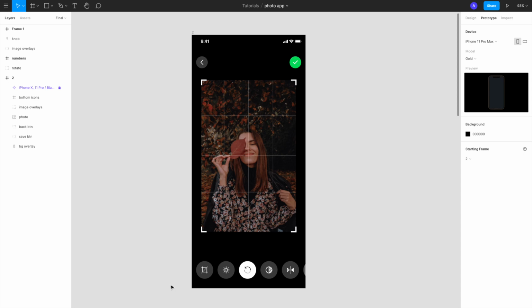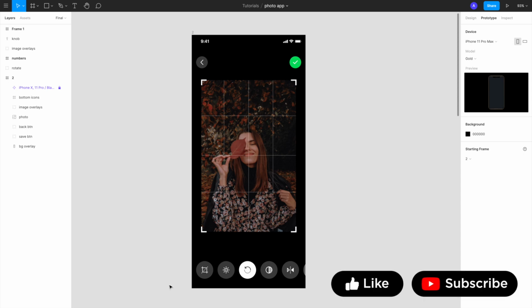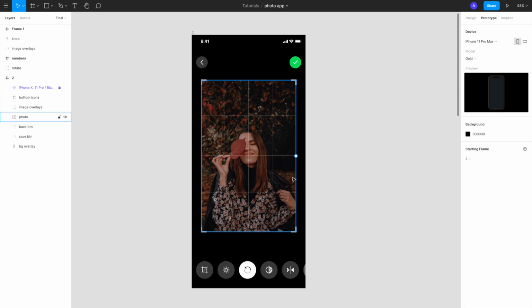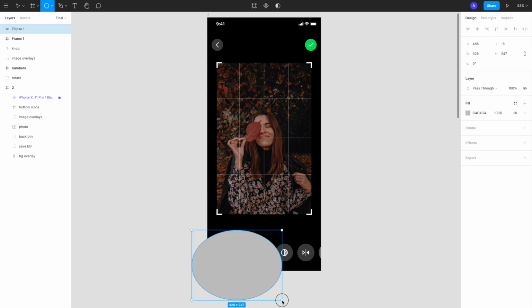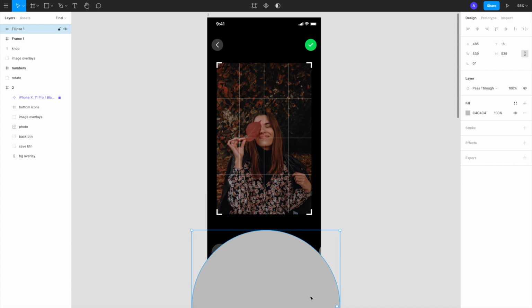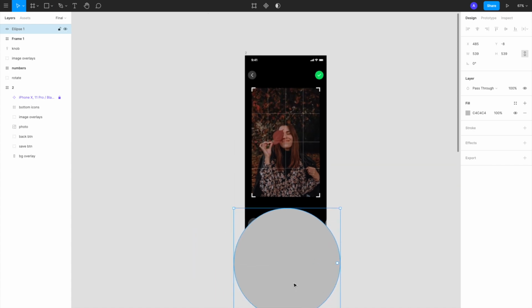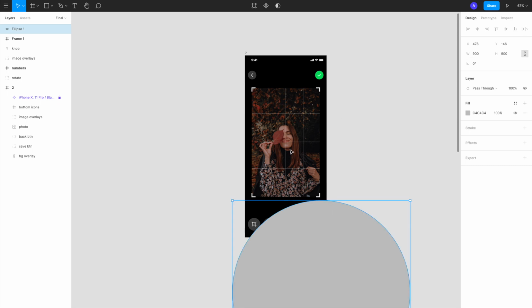Now the second thing that we need to build is a circular dial sort of UI, which will appear here, and by which you can rotate this image. You can slide it left to right and rotate the image. To do that, let's first build the dial UI. Let's start with a circle, and we want to see only a portion of the circle. So maybe something around 900 will work.